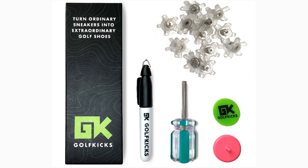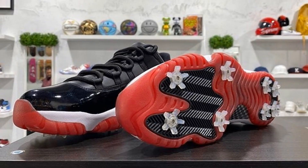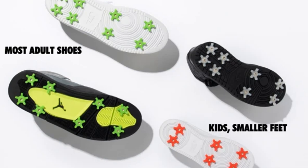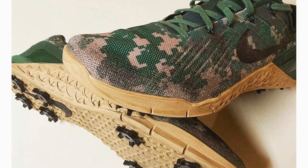Next on our list is Golf Kicks. Golf Kicks aren't for everyone, but they definitely fill a need in the market — they are golf spikes that you can screw into any regular shoe. If the golfer in your life has trouble finding comfortable golf shoes, these are a perfect solution. I recently golfed with a friend who is seven feet tall and wears size 18 shoes, so golf shoes don't come in that size and Golf Kicks are very helpful to his game. Think about turning the most comfortable shoes you own into golf shoes. The Golf Kicks traction kit includes 20 spikes and everything you need to install them, starting at $32 in seven different color options.